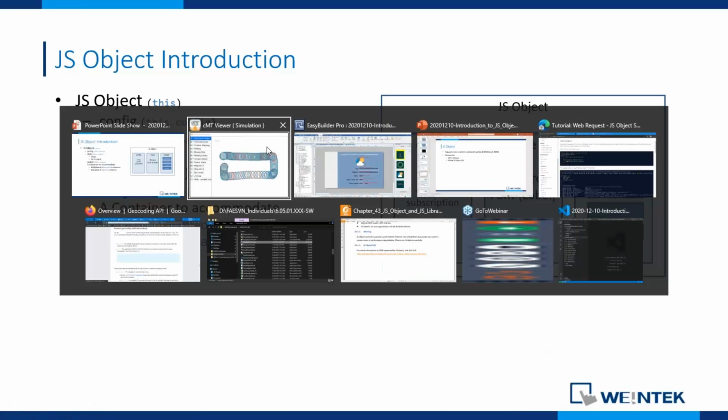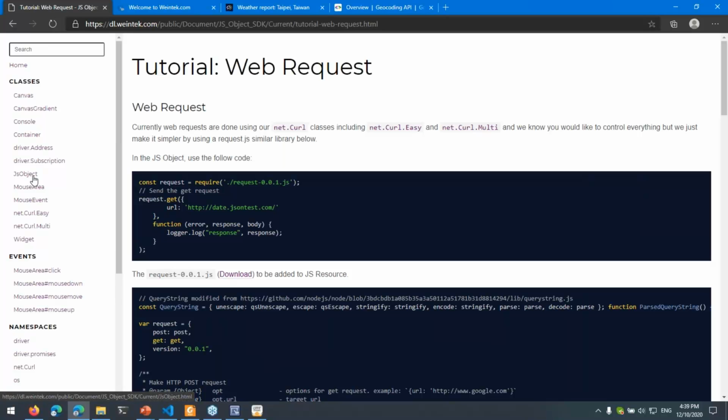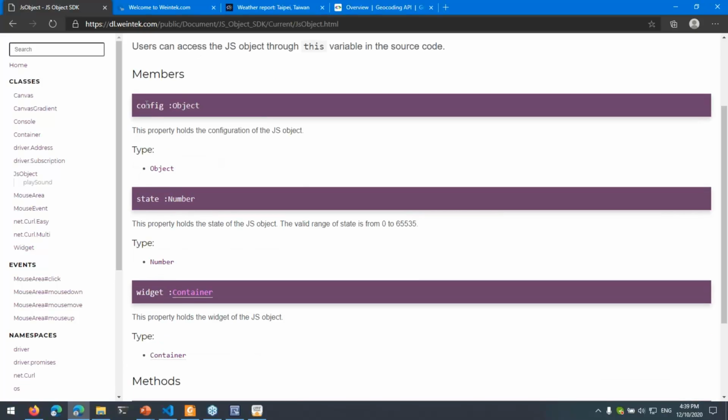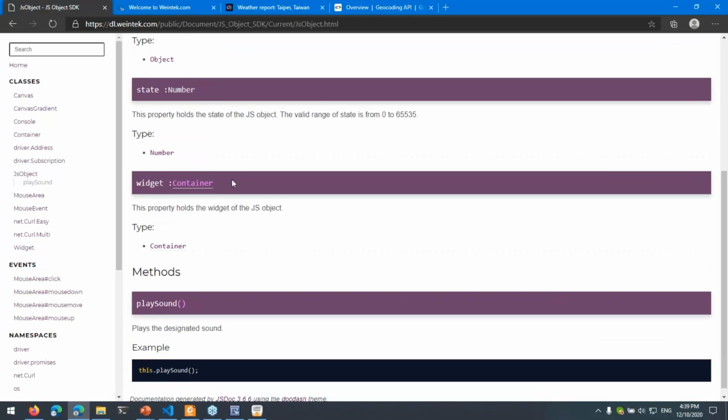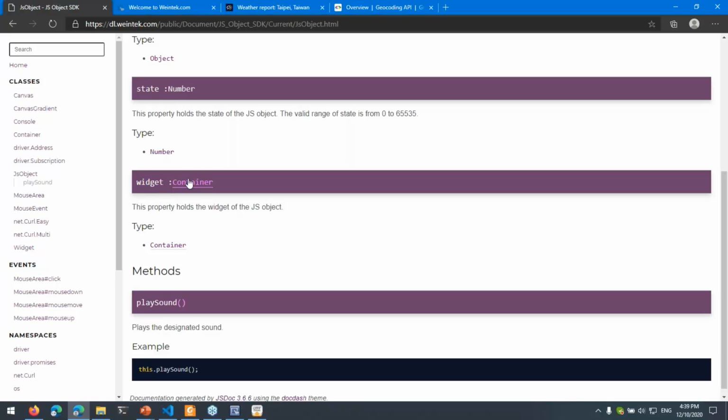And then if you go to the web page of the manual, go to the JS object here, you can see those are the same thing I talked about. So the configuration is the configuration that you set up in the Easy Builder Pro for you to more easily manage the configs. And the state and the widget is a container.